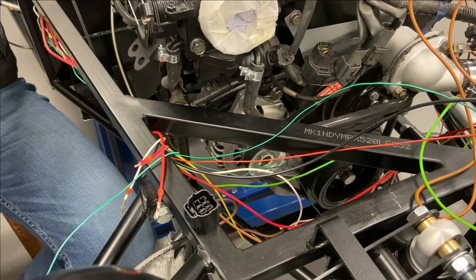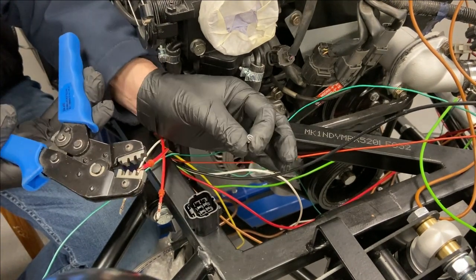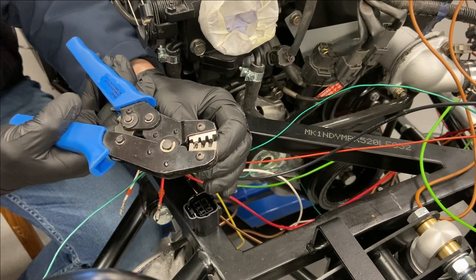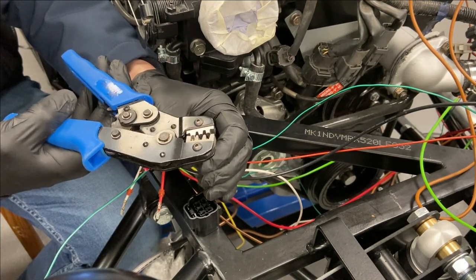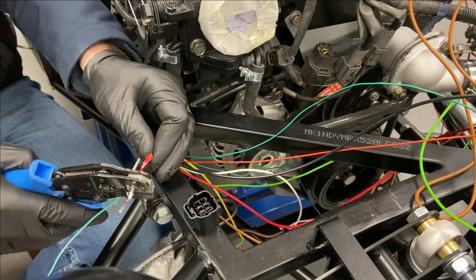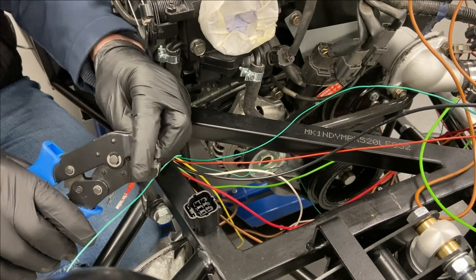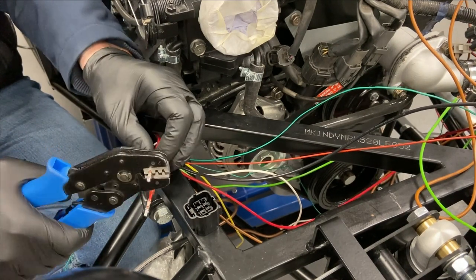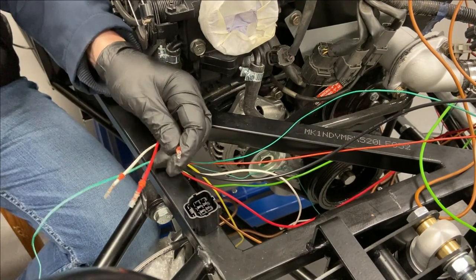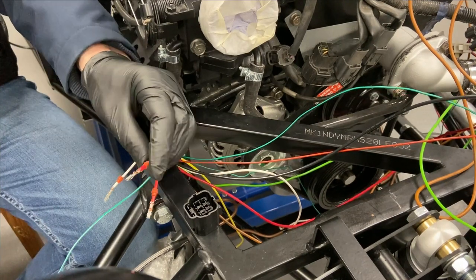Just so you know how to do this with the tool: I take it in my left hand, shoot it up to the first click - hear that snap - so it's now kept into the tool. Then I just poke the wire through. Once you poke the wire through, just give it a squeeze, job done. Literally that is it. So there's those three done.